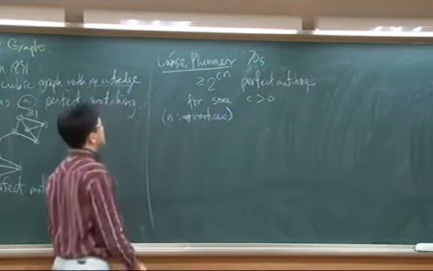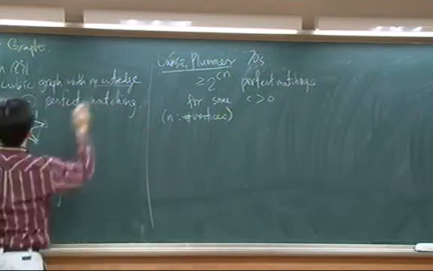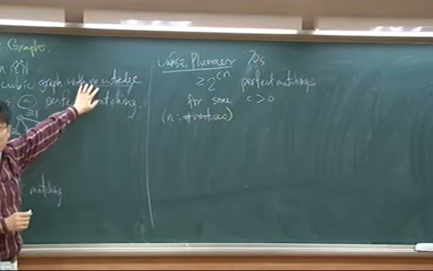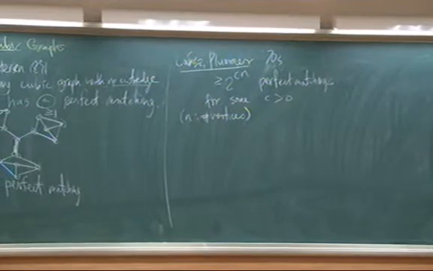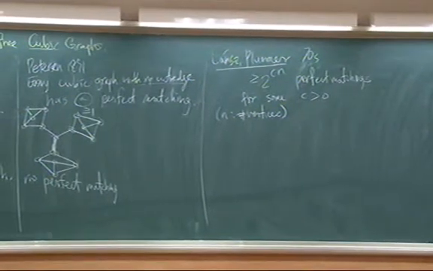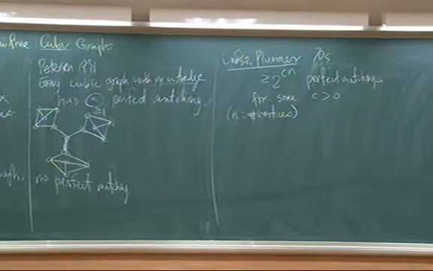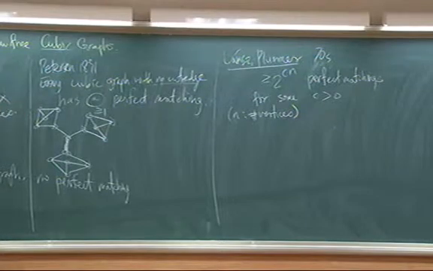So we should have the same condition: the graph is cubic, so every vertex has 3 incident edges, and it shouldn't have any cut edge. And that's the conjecture. I'm not saying that I solved it. I'm saying I have an additional condition, so if I restrict the problem to a subclass, then that's what I'm saying.